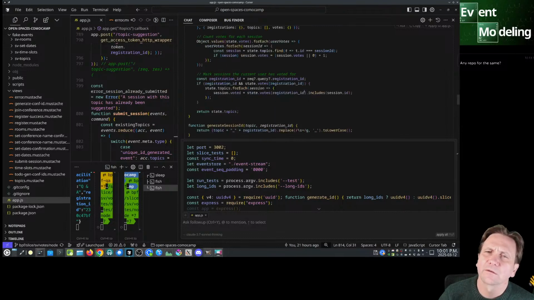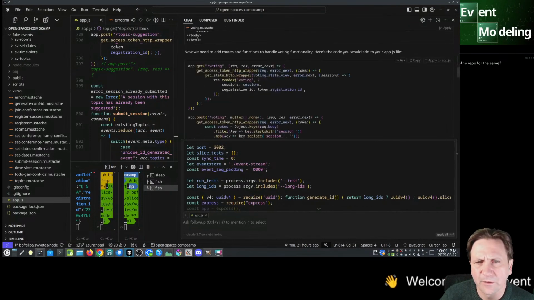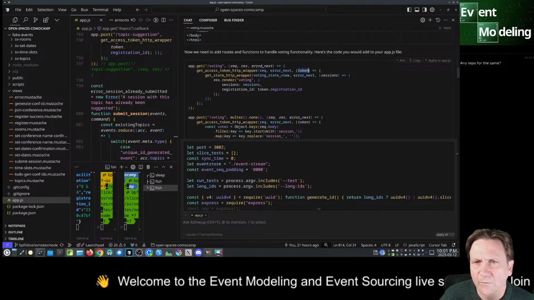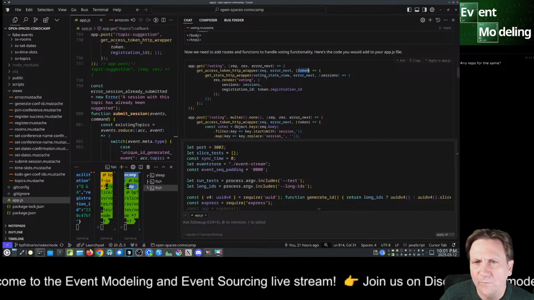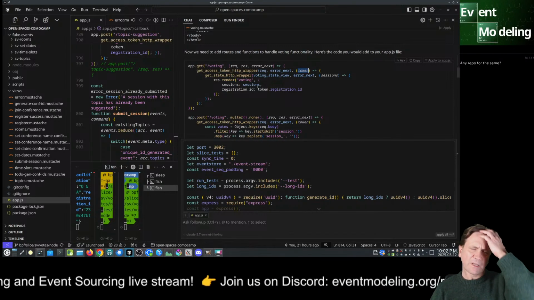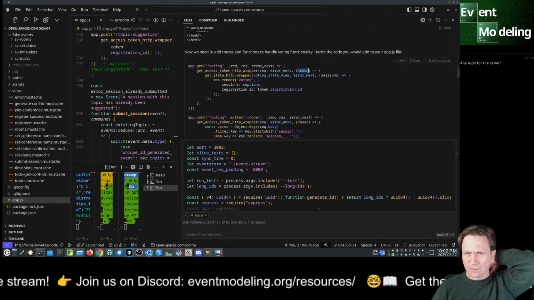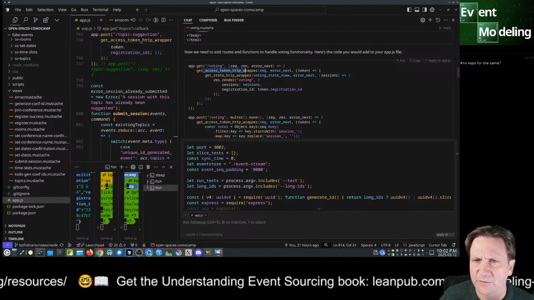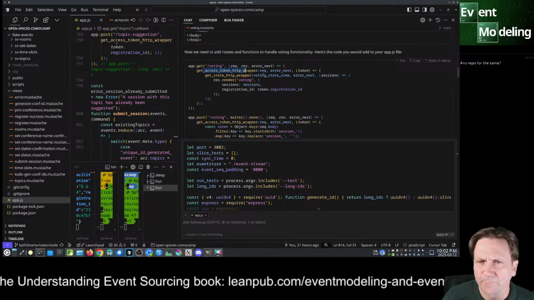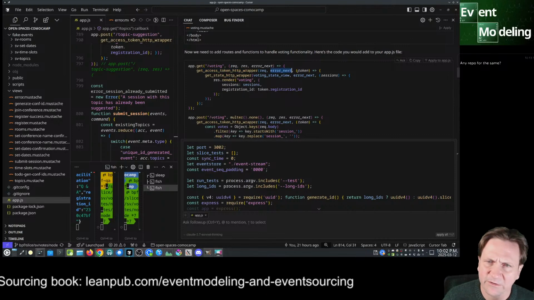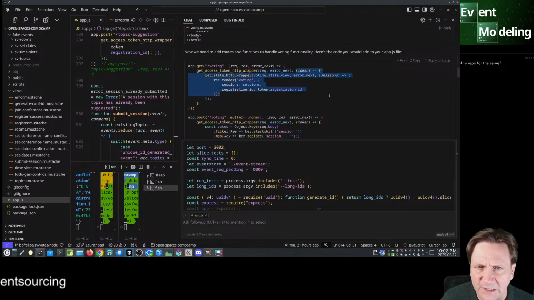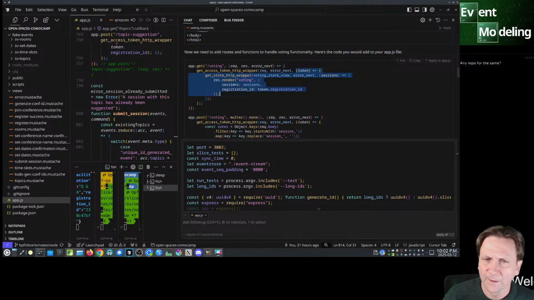So let's look at what it did here. I'm not sure if this is correct. Where is it getting the... I guess it's getting it in the request. Yeah, I guess that's where it would do that. So get the access wrapper, yeah. And then on error next, if it errors out, it goes somewhere there. Here on success, we actually get the state wrapper instead, correct? And we get the sessions.